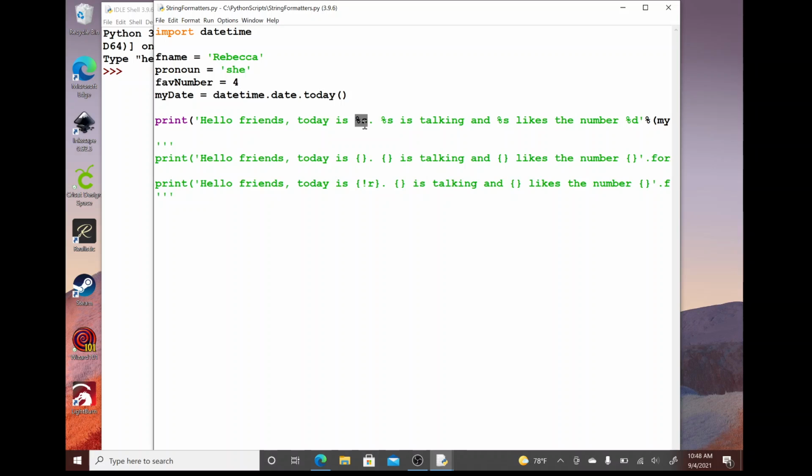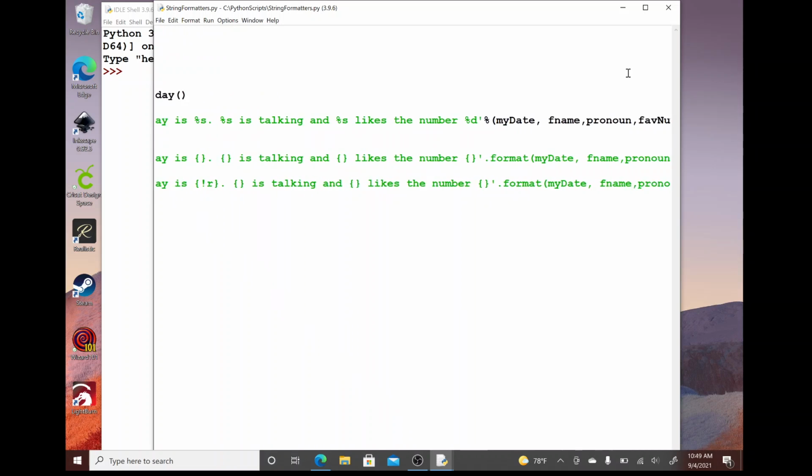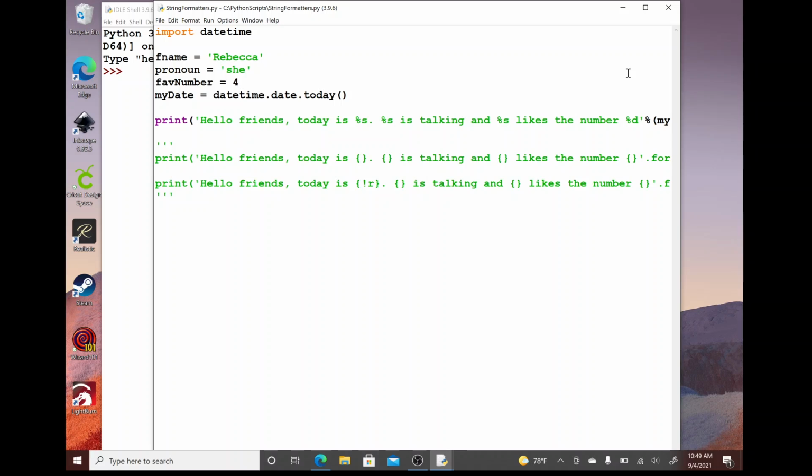Here we have three examples of strings, and whatever has already been defined, we're going to substitute in here. You'll notice there's no way to tell it in the string itself what we're substituting. All we're doing is saying, leave this placeholder and expect a string here, expect a string here, and down here expect a digit. All of that is in either single or double quotes, and then after the quote we can tell it what to substitute.